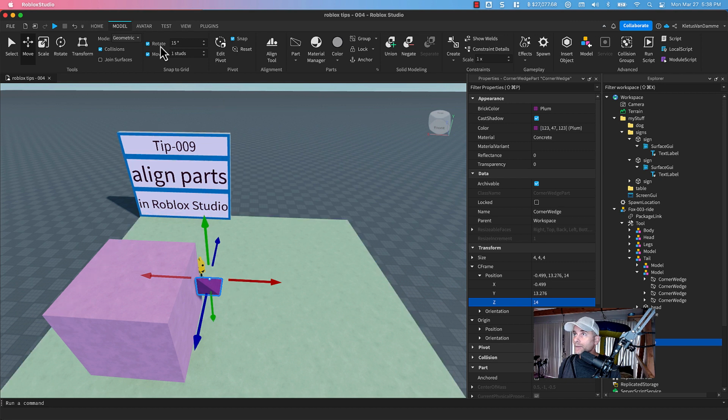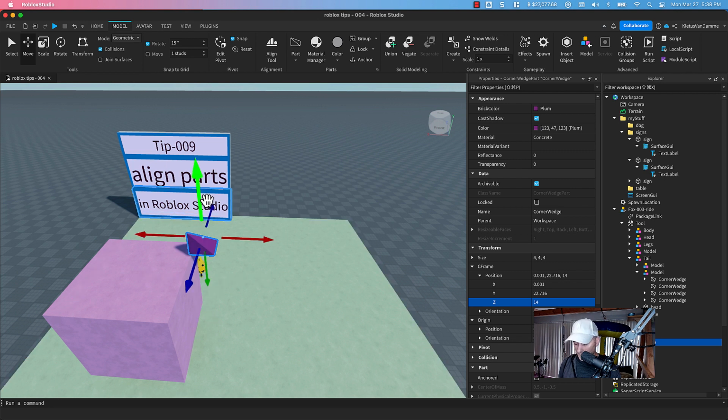So we'll take off our move increment and move it over here, and then just crash it back into here until it stops. Boom. The position is still a little bit weird, but we got 14, nice round number. So we know it's aligned in that direction.